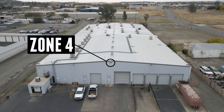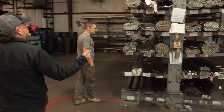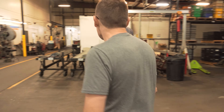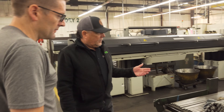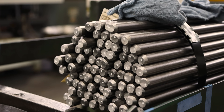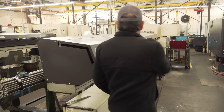We're in zone four — this is where we store all of our raw material. You can see the various sizes: we have steel and aluminum. Our die steel is a custom blend of steel we specified to produce our reloading dies. This is a bundle of that custom blend steel that we specified decades ago and make all of our reloading dies out of.